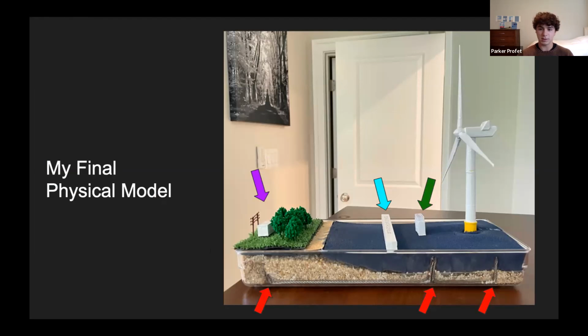So the main piece of this is the turbine, obviously, but there's also a lot of smaller parts that I wanted to explain. The 3 red arrows on the bottom are the cables that connect the wind turbine to the offshore substation, which is the green arrow, to the onshore substation, which is the purple arrow. Those undersea cables are being constructed right now, and they're transferring energy from the offshore to the greater electric grid through those 3 different parts.